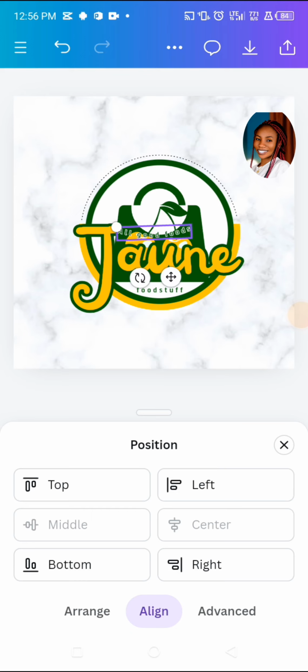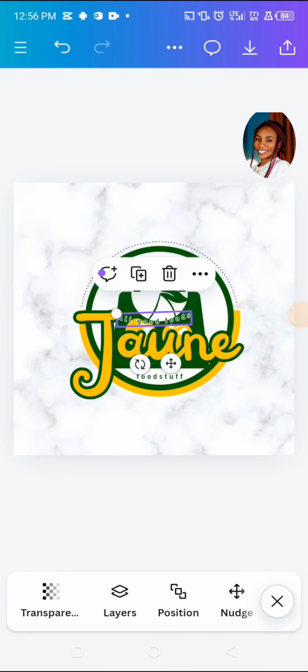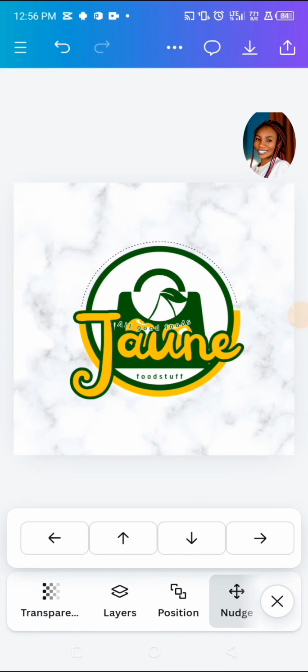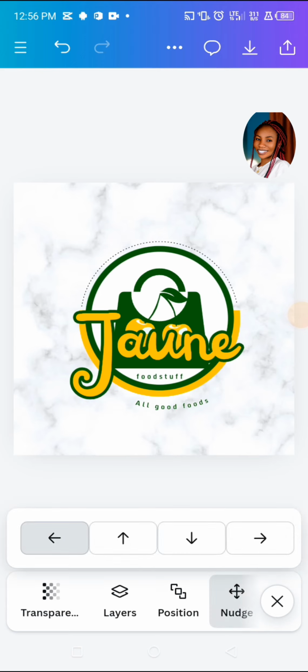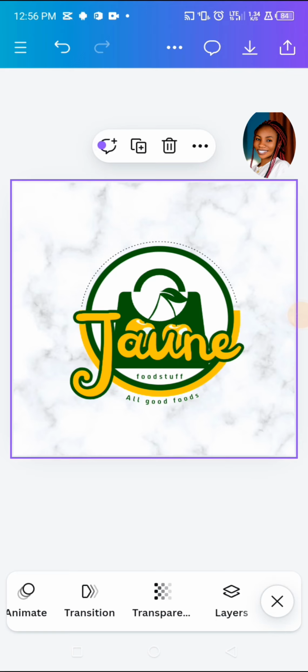Go to middle, it takes it up. So let me just use the nudge to bring it down, to place it the way I feel is best. Okay, so you can see the nudge helped me even align it better.